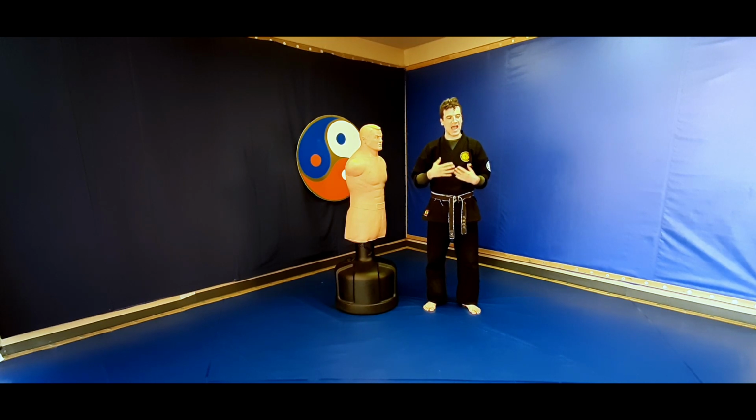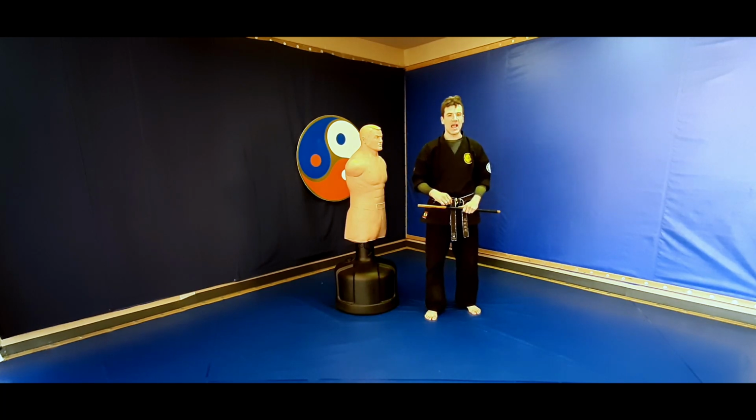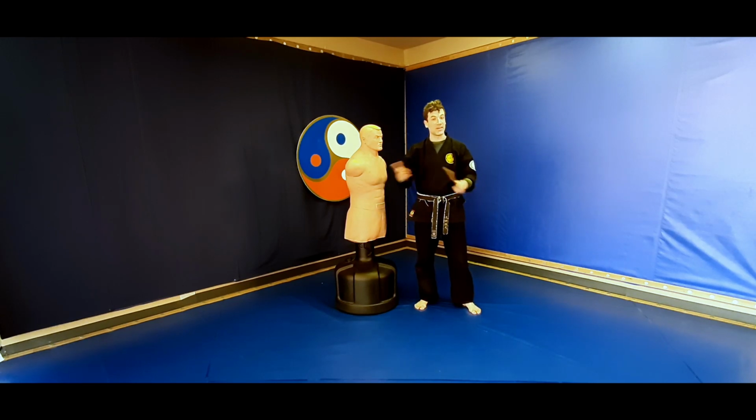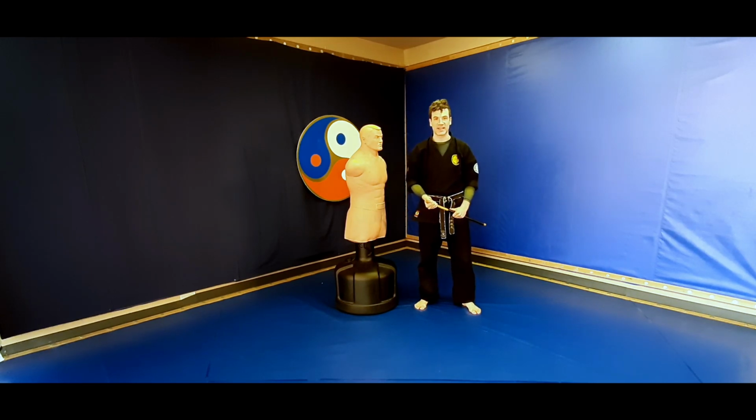I'm Instructor Ian and we are going into our second look at weapons today, and we're going to be focusing on Sinawali as well as the inside fighting drills that are going to be associated with that. First of all, I'm going to be using numbers for strikes today. If you're not familiar with those numbers, make sure you check the first video that talks about weapon angles and where the numbers come from and everything like that.